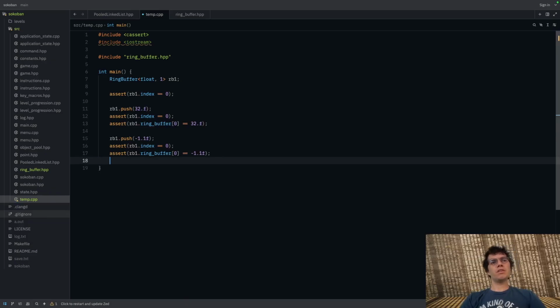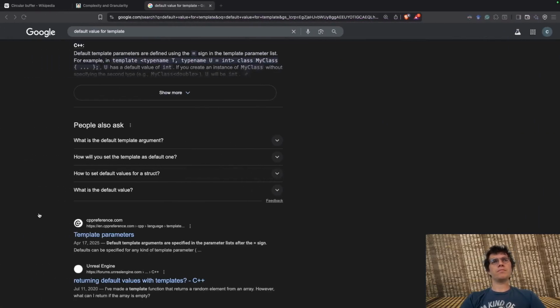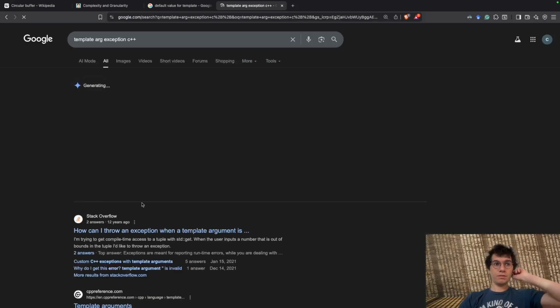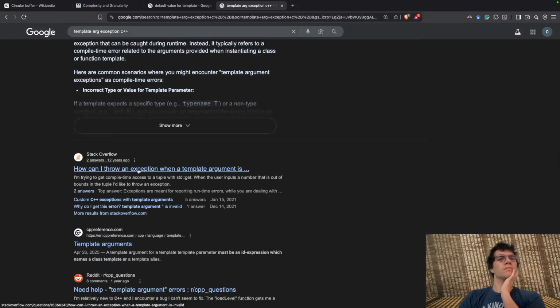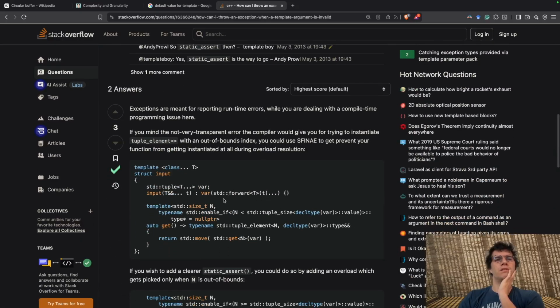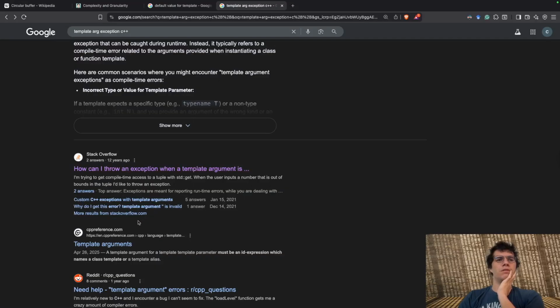It would be nice if there was some template arg exception C++ maybe you can do. We'll just go to Stack Overflow. And it looks like what you can do, size t n. We don't love that.